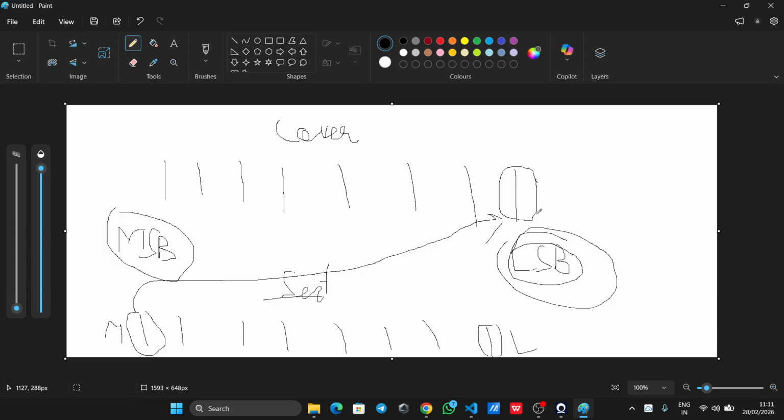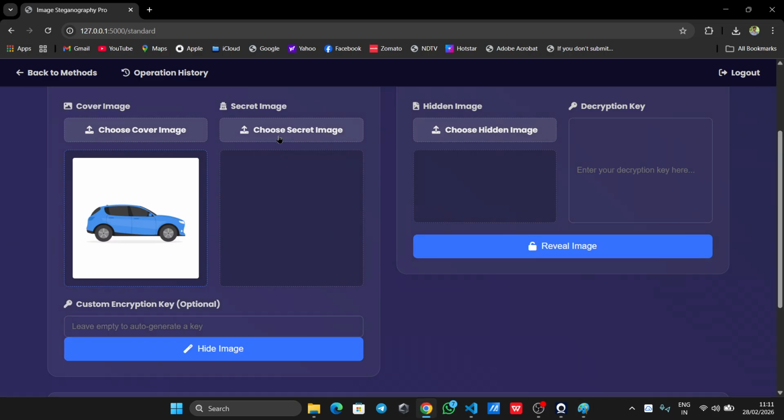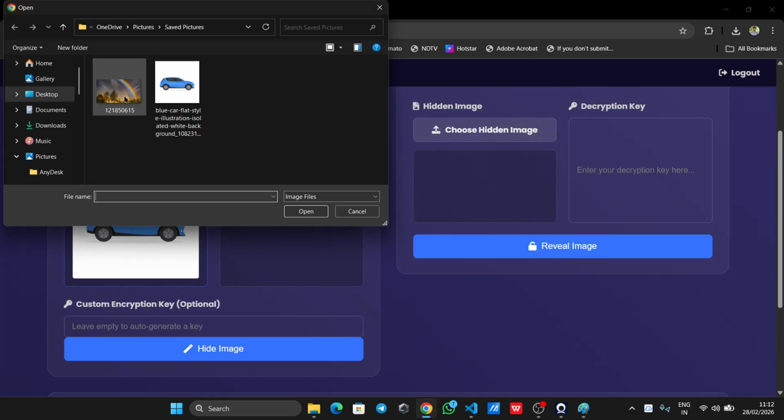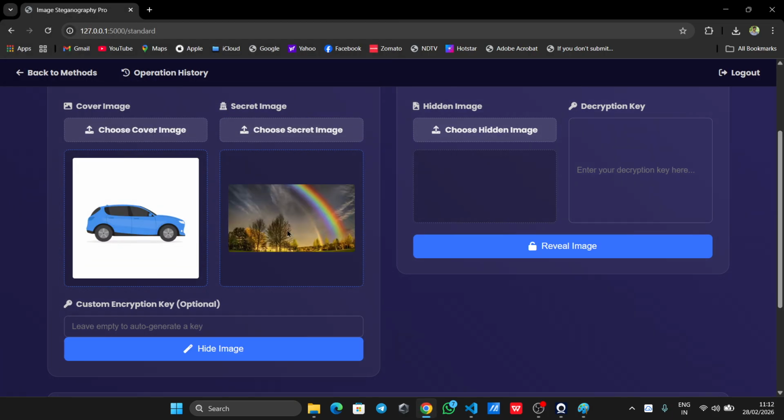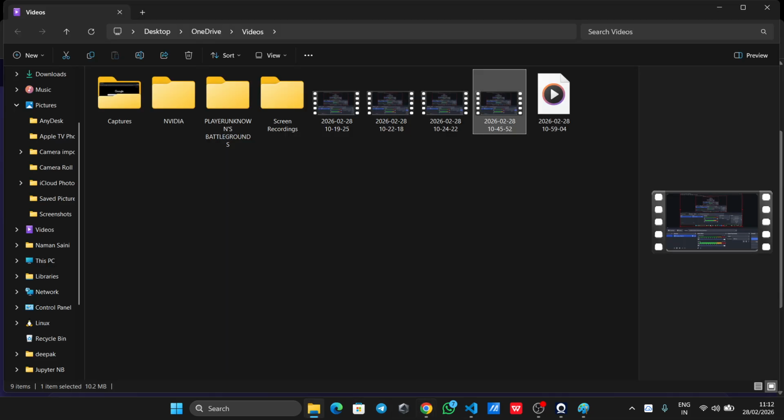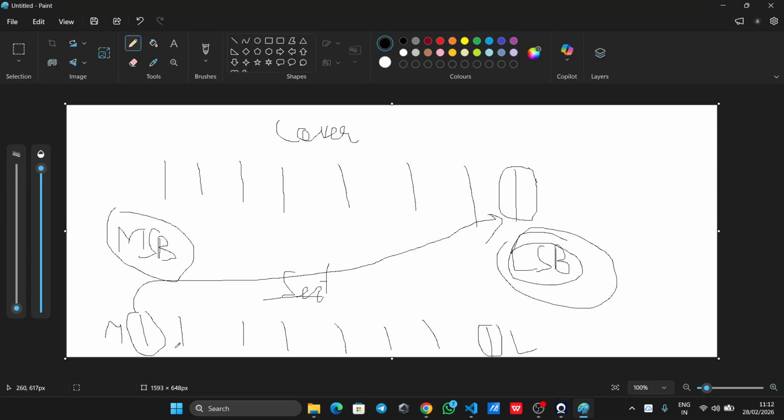As we cannot see the least significant part of the image, we just replace it with the most significant part of the secret image. How do we do that? We replace this image's least significant part with that image's most significant part, so that we do not see what's behind the image, but the actual content of the secret image is already present at the end of the image.